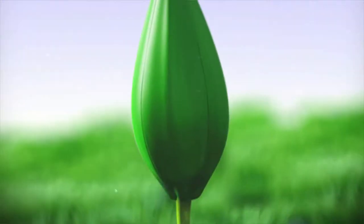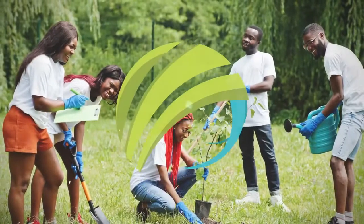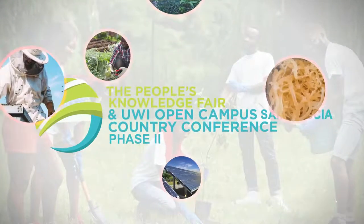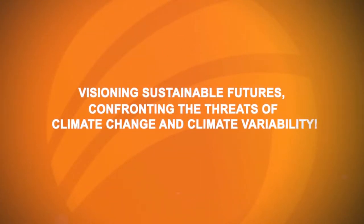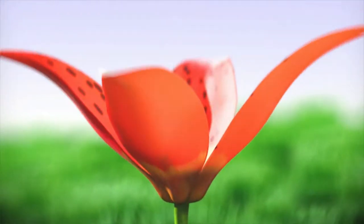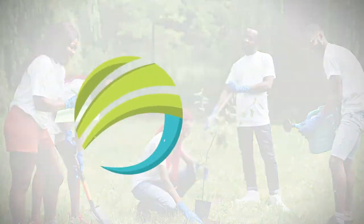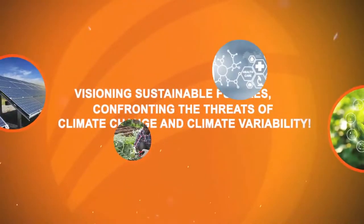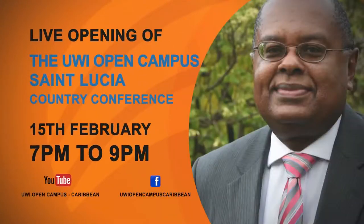Unleash creativity and innovation. Unleash community spirit. The People's Knowledge Fair and the UWI Open Campus St. Lucia Country Conference 2021 Phase 2 presents Vision in Sustainable Futures, Confronting the Threats of Climate Change and Climate Variability. Tune in to the live opening.